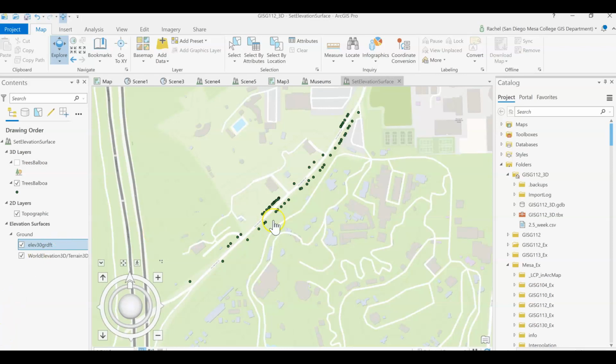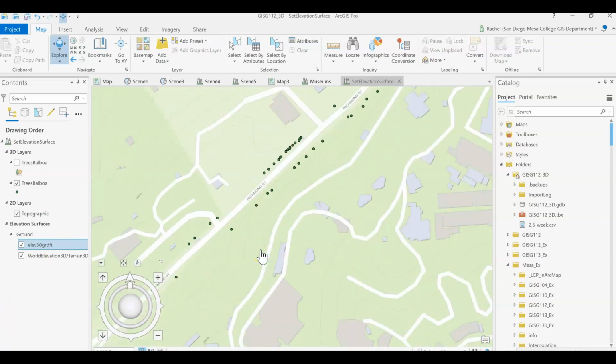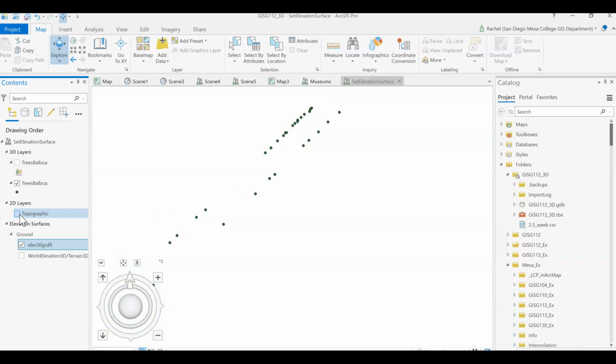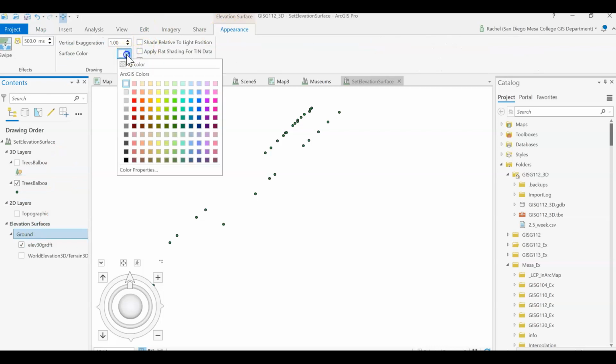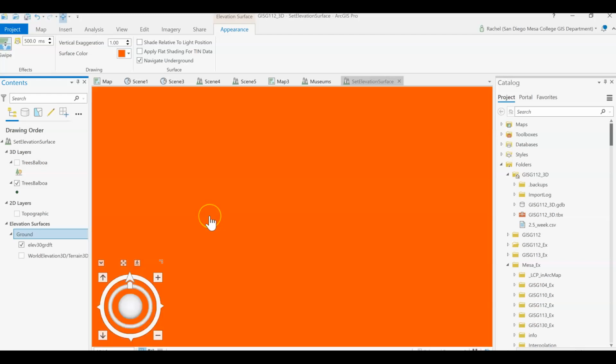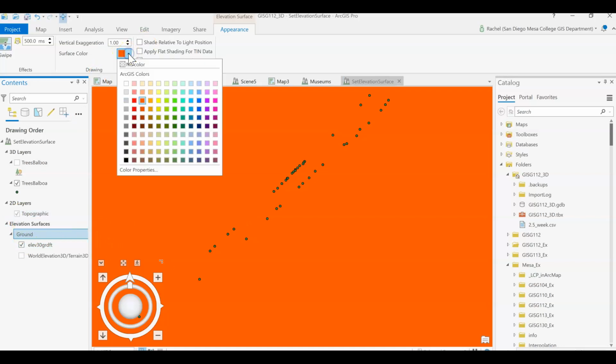So we won't necessarily see that DEM added. It is just being draped, our 2D topographic layer is just being draped over our DEM. So if we wanted to see it, we could go under our appearance and we can zoom out and kind of see it is present, even though we're not seeing it right now, because it's just being used as that source for where we're getting our height elevation data from. Turn this off.